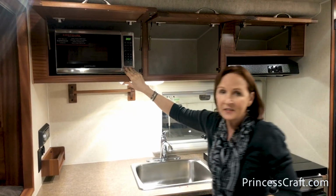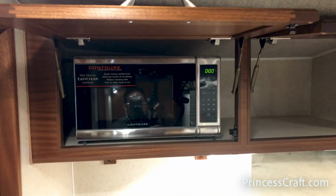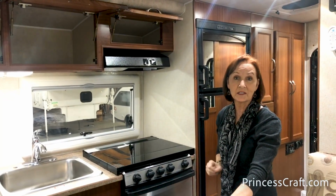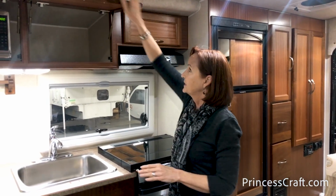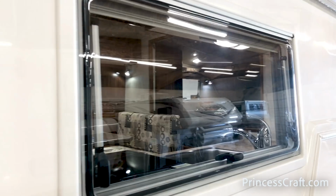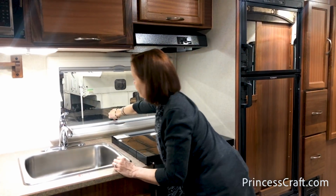Now this microwave is standard. A lot of great standard features in this camper that in most campers are optional. I'll try to point them out as we go along so you'll know what comes with the basic package. All right, now that we've seen that, underneath the thermal pane window, this is a dual paned acrylic window that opens up. You undo the latches here.